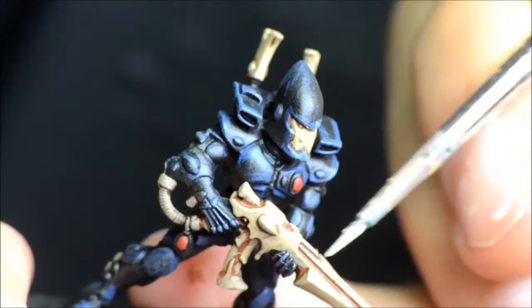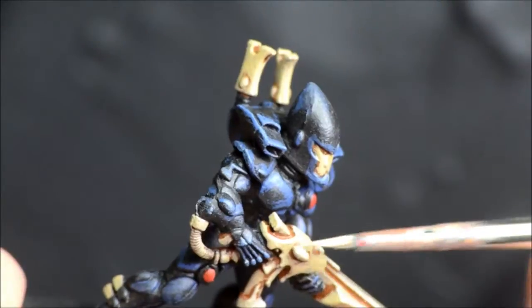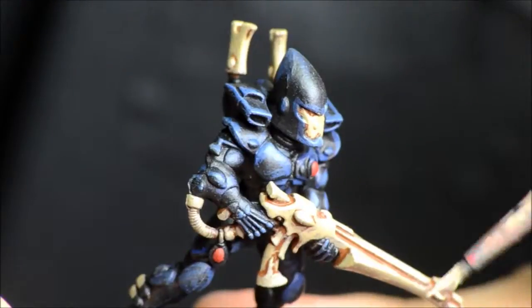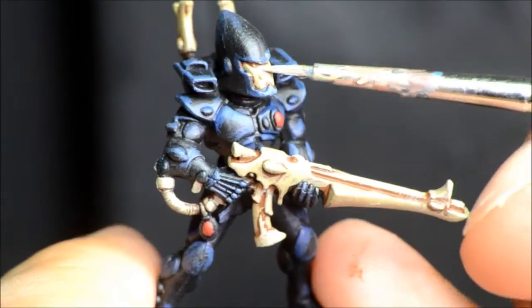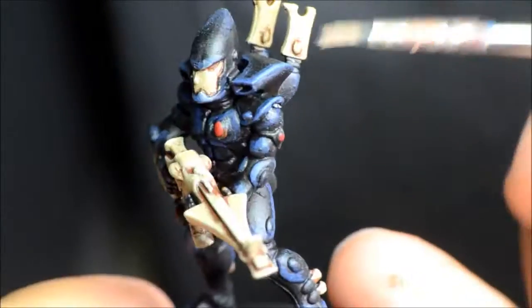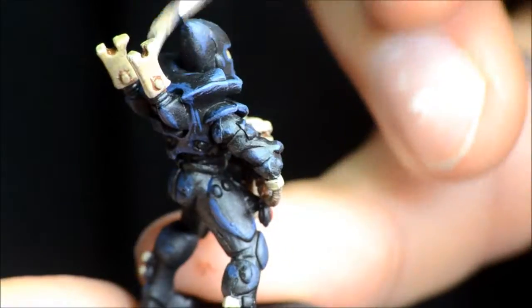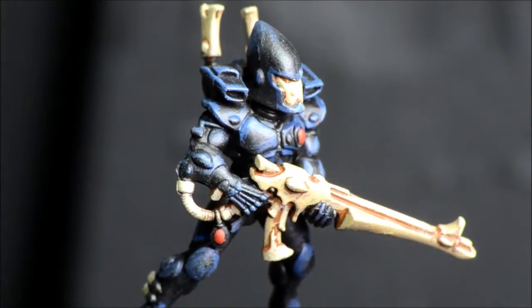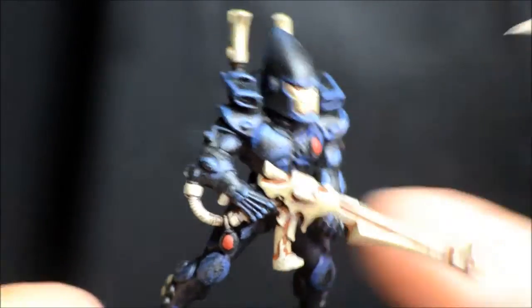Okay, using Ushabti Bone to highlight these, just using the edges there, so you can see the edge of the brush kind of going along all the sharp stuff. Not worried about getting every single thing, just trying to get the stuff that you can actually see from a higher angle and maybe from a bit of a distance. So if you have a squad of 5 guys, it's fine to do that, but I find doing 3 is not quite enough. Unless you're doing characters, I like to do them on their own. Using Screaming Skull now to highlight the edges.